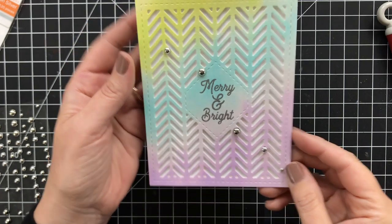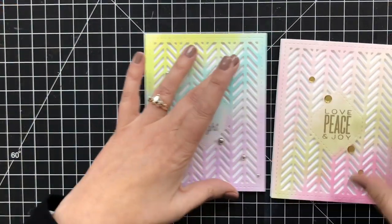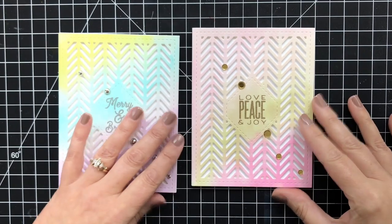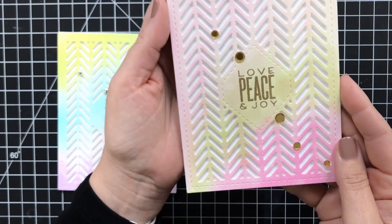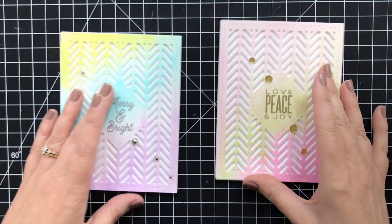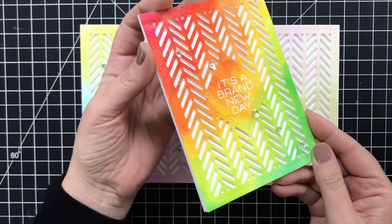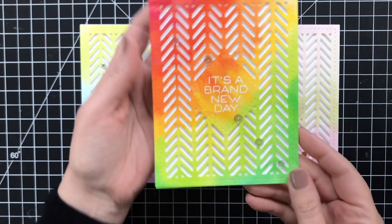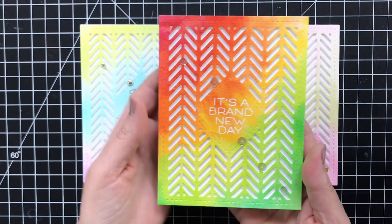It's really simple, but you've got that nice wash of color and that cool die pattern. Now I'm going to show you another one. Here's one I did with a different set of Zig Clean Color. Again, same idea, light wash of color, and I just put on some gold sequins and gold powder. The third card, I thought this would be nice for encouragement. This vibrant color came from some Pinkfresh Studio liquid watercolors.